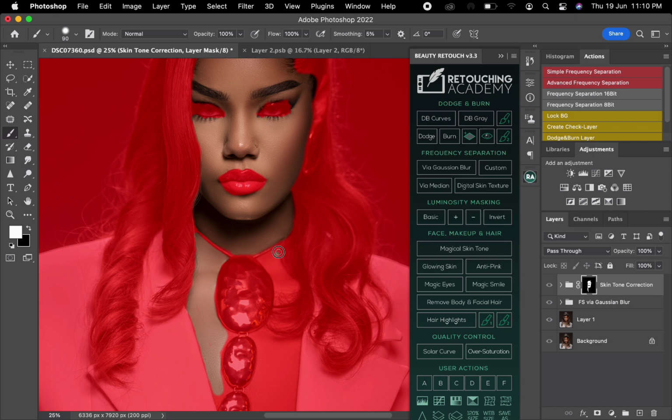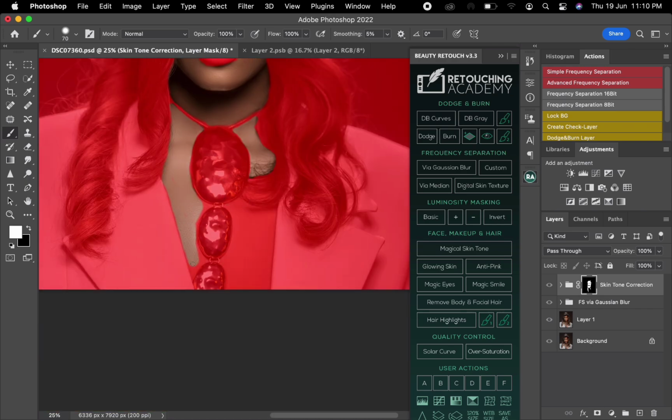And I'll just paint this out. And don't allow it to enter the hair. As I said, just the skin. And I'll take this up. I'll just come here and paint it out.